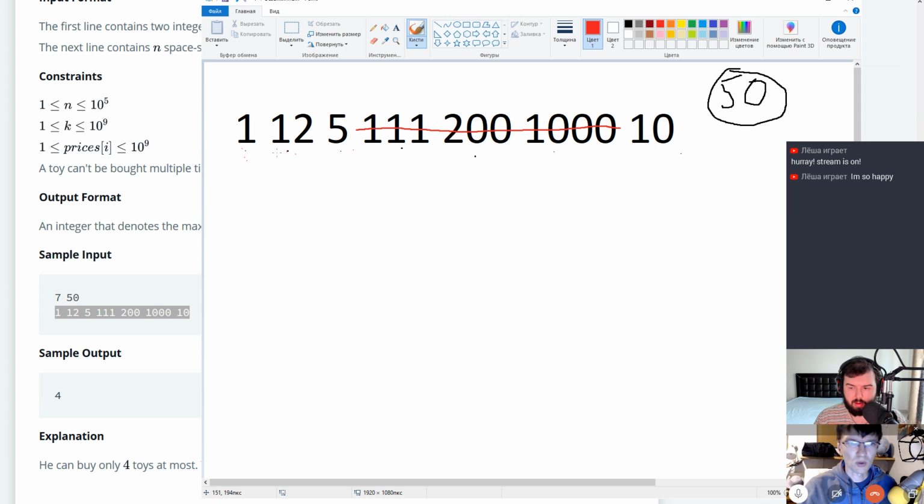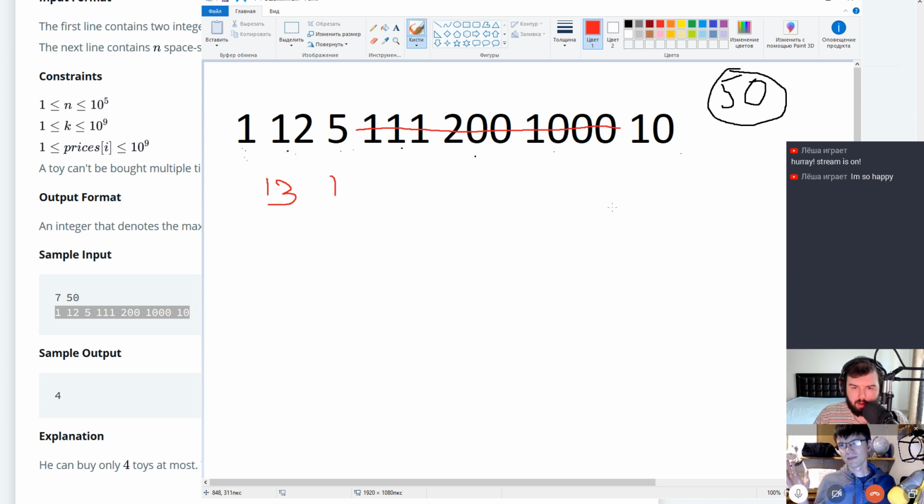So I put 1 in my basket, then 12. Summarize it. It's going to be 13. Compare it. It's okay, it's less than 50. Then I put 5, 18. Compare, less than 50. And then put in my basket 10. Okay. Compare, less than 50. It's the end of our code.